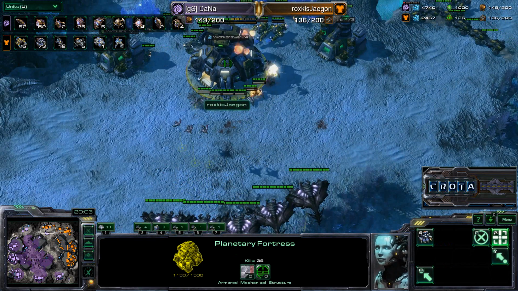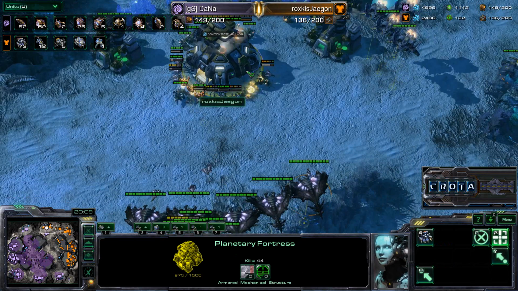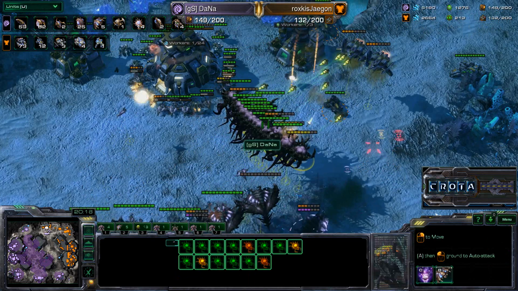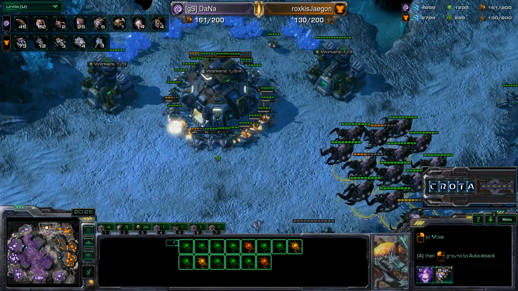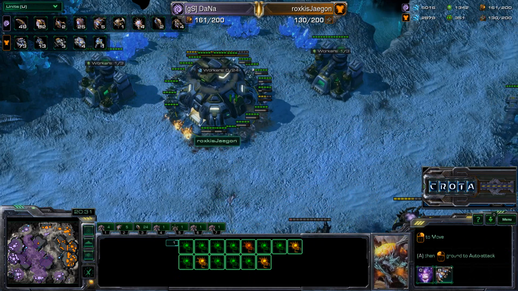Broodlords are rather slow on the field, and the planetary fortress, which is now getting repaired, should not fall. Vikings, Corruptors, still a massive battle here, and the Corruptors are just simply owning the skies. You can see one lone Infestor trying to survive, and so many SCVs. So many SCVs are simply falling.